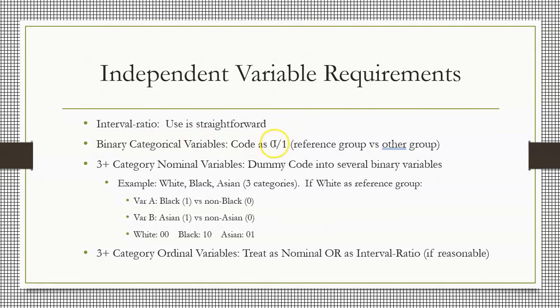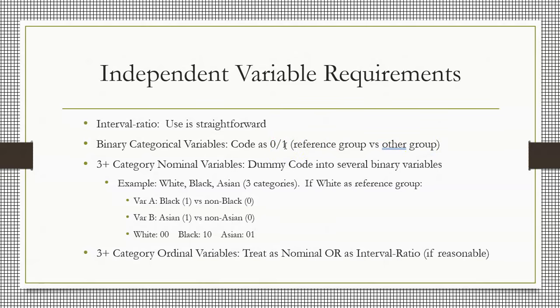And the best way to do it is to code it as a 0 or a 1. So in other words, like not graduate is 0, graduate is 1, or male 0, female 1, something like that. We want to generally put that as a 0, 1 for the sake of interpretability of our results. When we put it as a category 0 versus 1 for this binary group, we call the 0 group often the reference group versus the non-reference group or the other group. Sometimes it's a control versus treatment, could be that, and control is 0, treatment is 1.